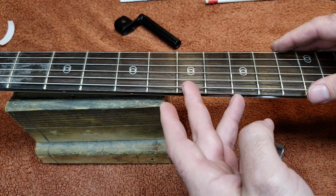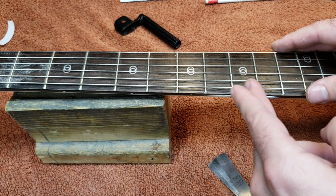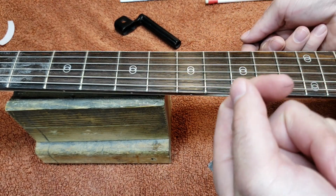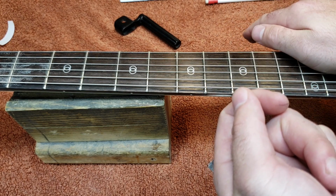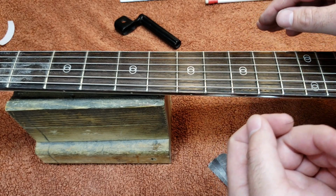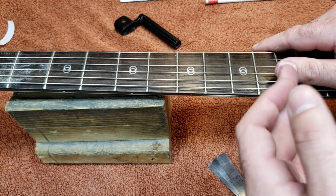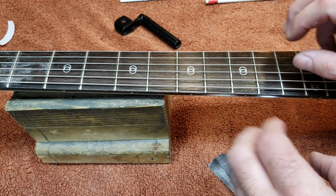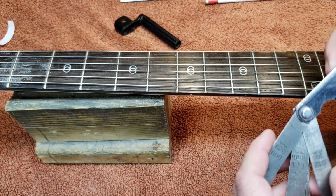Now, how to detect a twisted neck? You could sight down the neck, as in, lift the guitar up, holding the body down here and the nut end up here, and sighting down the tops of the frets in good lighting. If you have skilled eyes and good lighting, you can a lot of times detect a twisted neck. But my preferred method is a little bit more concrete than just seeing it. And that more concrete method is what I used here.